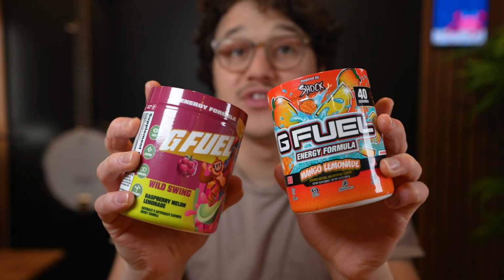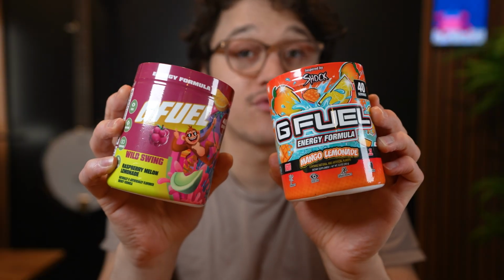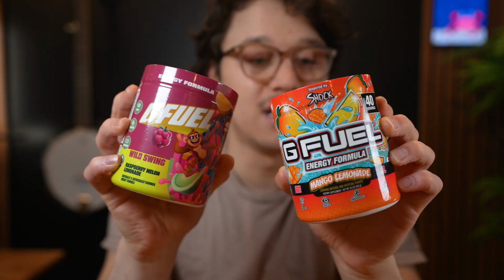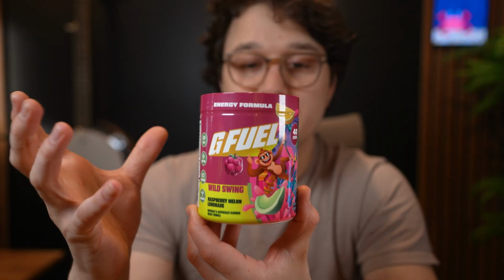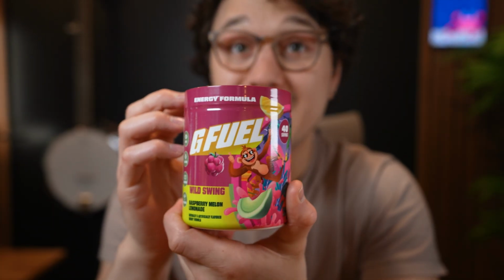I do think the design has potential, but comparing it right now, right away to something like Mango Lemonade, I just really do love how Mango Lemonade looks. And it's not to say that there were no bad designs with this layout as well. And like I said, I don't necessarily think this is a bad design. I just think there's some things that could be edited to make it pop more and the colors to go together a little bit better. But anyways, let's go ahead and open up this Raspberry Melon Lemonade.